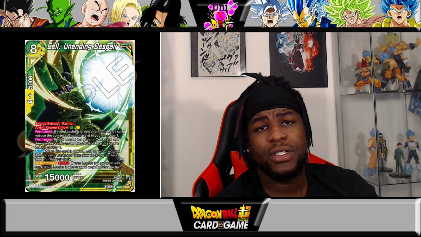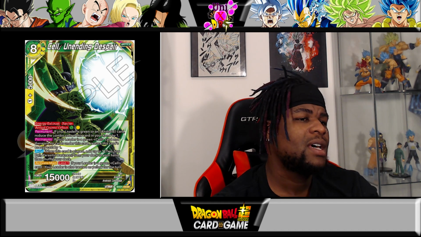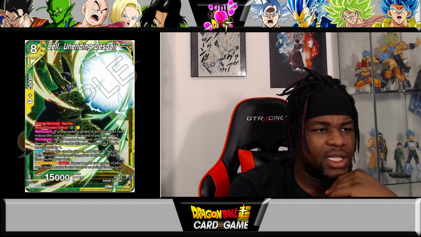Unfortunately, it's only during your turn. It's not lasting until the end of your opponent's turn, so you can't really utilize specific defensive cards that yellow will play. But you definitely can kind of cheat the system on a couple things.